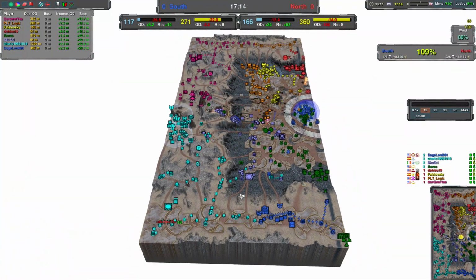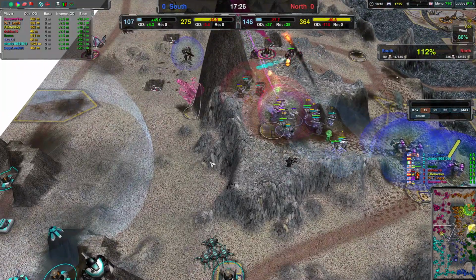And they already say GG. GG? I definitely don't think so. Not for Team North, at least. They have a bunch of chances over on the western side over here.